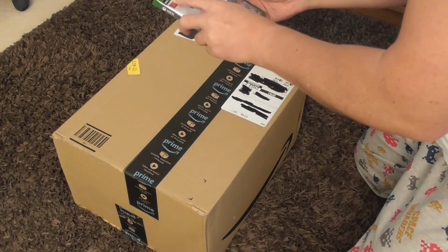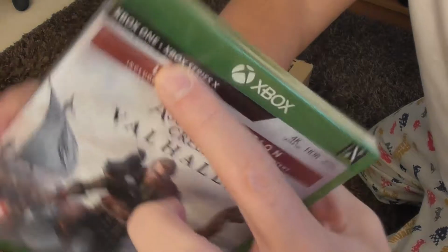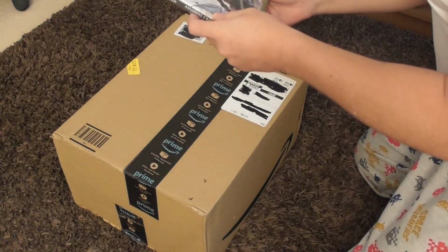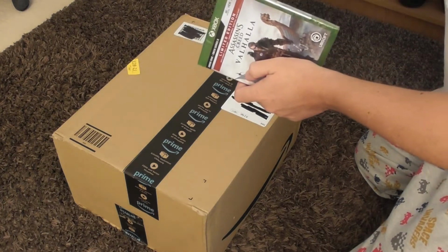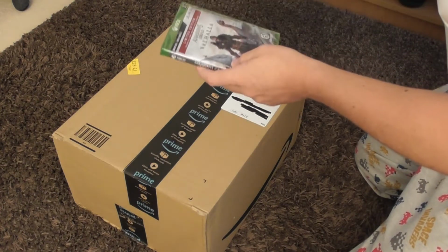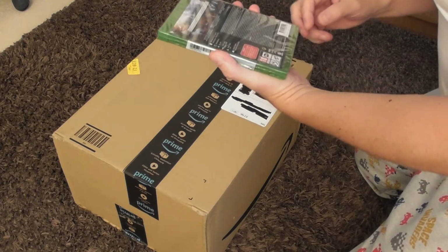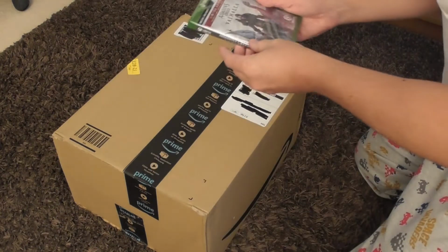It's also got the Xbox One and Xbox Series X mentioned on it. And I'm doing my best with the sound, by the way. The microphone is kind of next to me, but I'm not putting my face to it as such. It's just kind of there with the sensitivity turned up. But I'm also trying to face this camera as well.